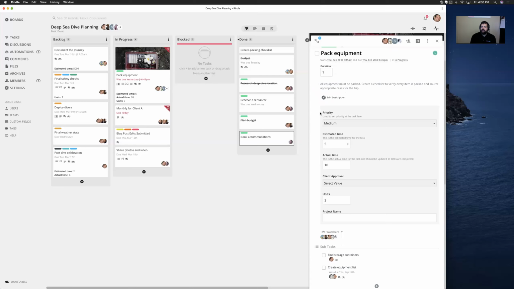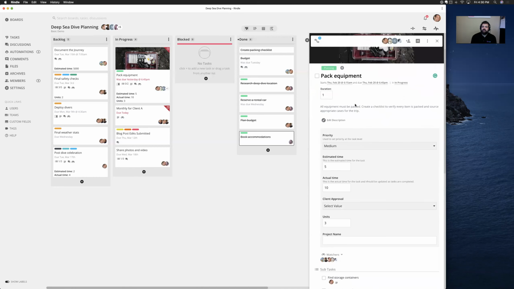This gray area down here are custom fields. So these, again, are custom to your account, so you can create these yourselves. You can have a combination of drop-down menu options, text field, number field, date field, radio buttons, and checkboxes. So very custom. If we're not collecting a piece of data in our general set of things that I'm showing you here in the task, you can create a custom field to collect it.